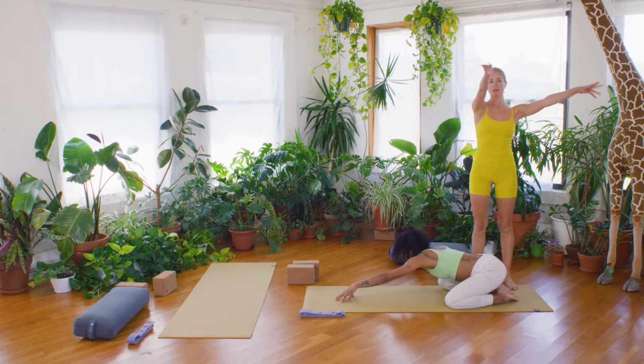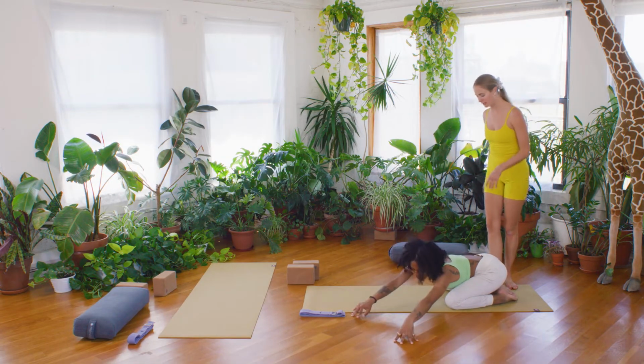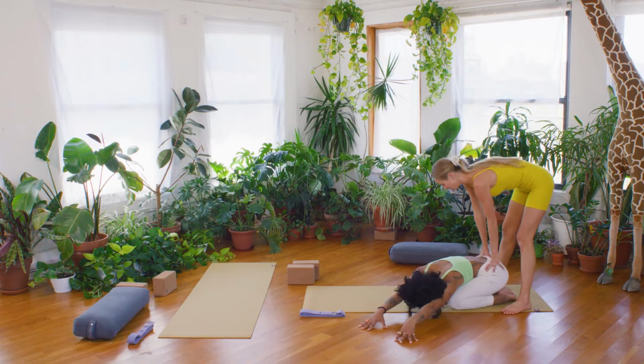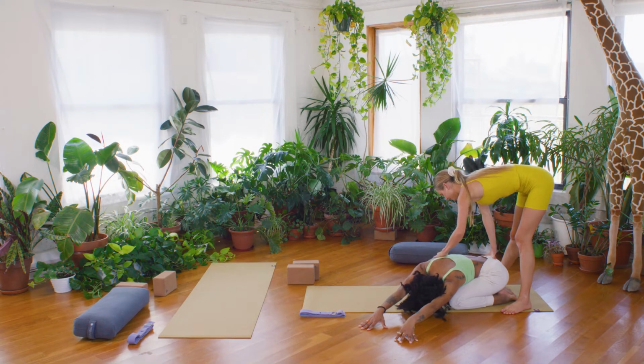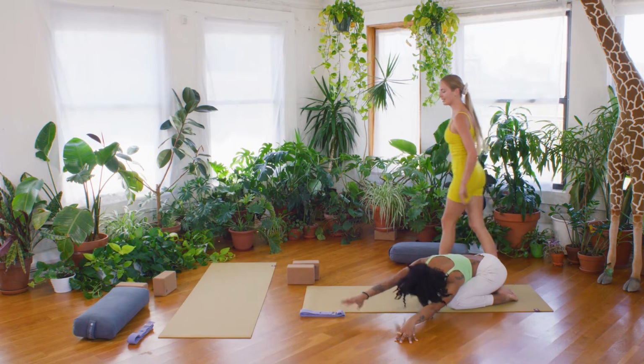Make a big semicircle forward, forward, forward, all the way to the left. Keep your hips anchoring down. Breathe into your right ribs. Deep breath in and out. Good. Come back to center.